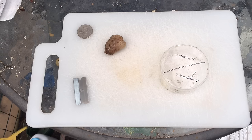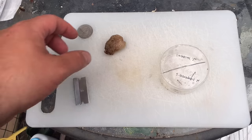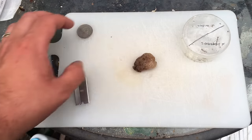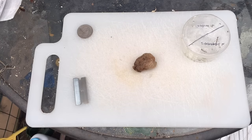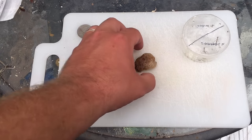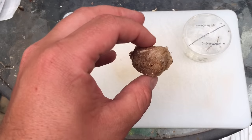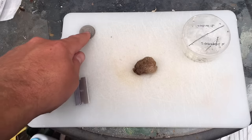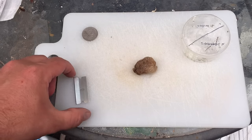I just wanted to give you another update on my praying mantis egg case here. If you watched the last video, you'll realize they hatched, and I promised that I was going to open one of these guys up so we could see what the inside of the empty egg case looks like. While I was setting up this little shot, I put a quarter here for reference so you know how big everything is.